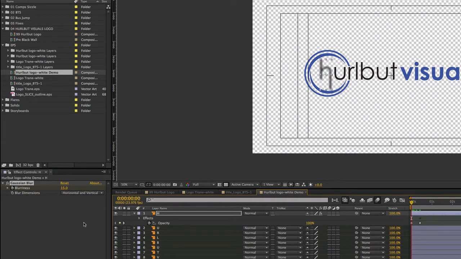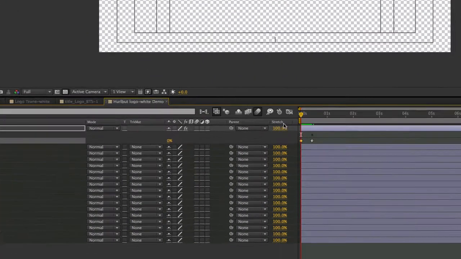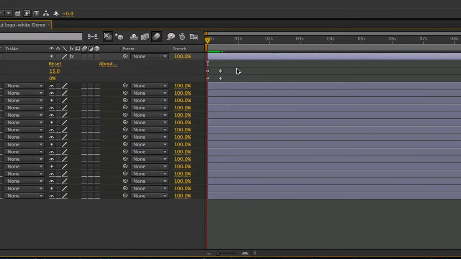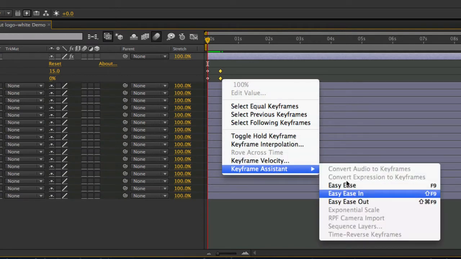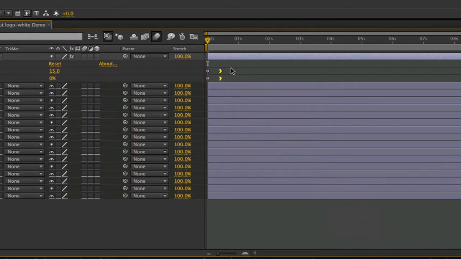And then on my first keyframe, I am going to turn the opacity down. So now as it dissolves in, you see that? It pulls into focus and dissolves in. Now if I hit the letter U, I get all my keyframes, and actually I want to do an ease in on this. Easy ease, ease in. I can't believe I'm doing an After Effects demo. This is so silly. I'm such a hack in After Effects.